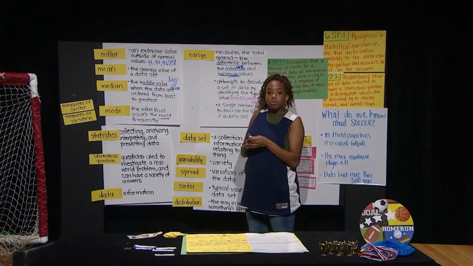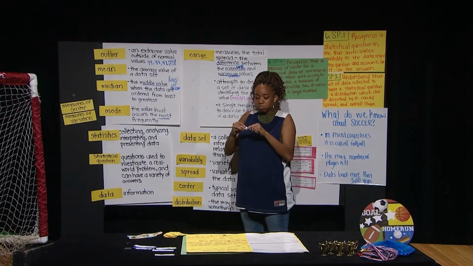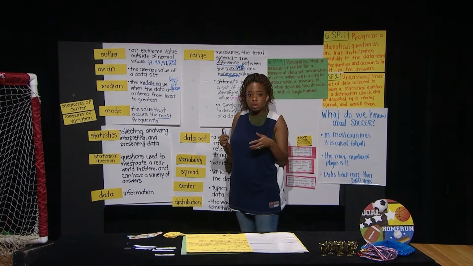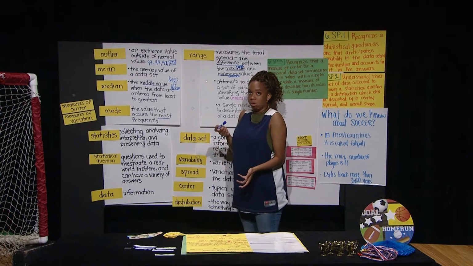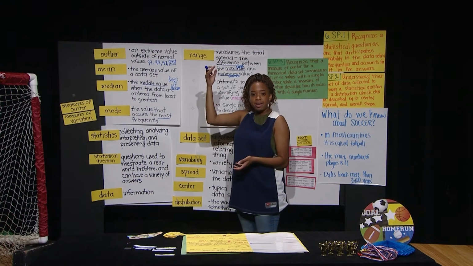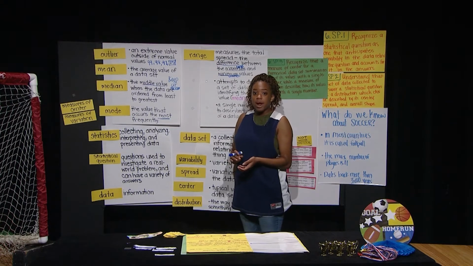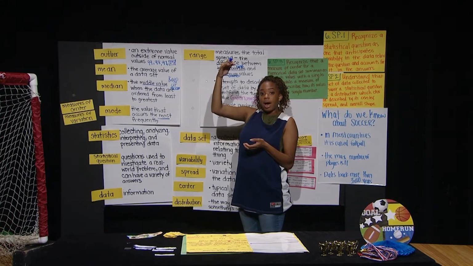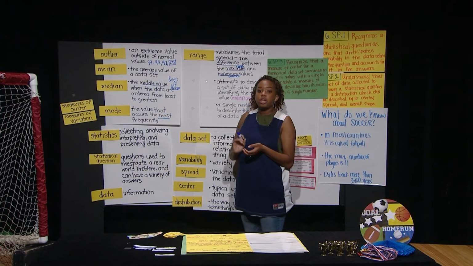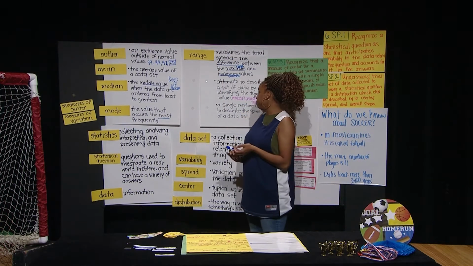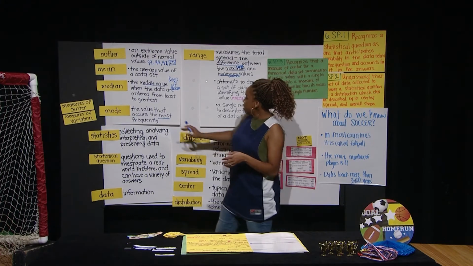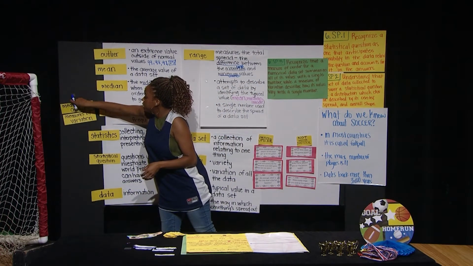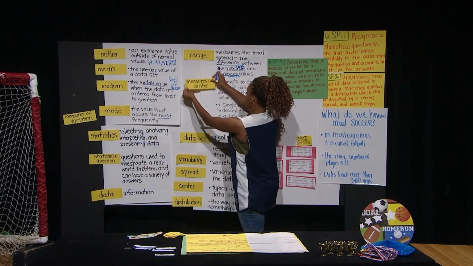Okay? Range. And some people, like with vocal lessons or singing, they go from high to low. So our range is going to find the difference between your highest, which is your maximum, and your lowest, which is your minimum. Then we have measures of center and measures of variation.